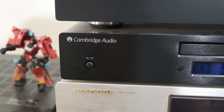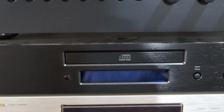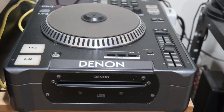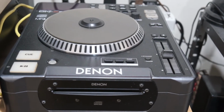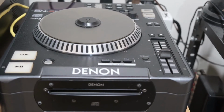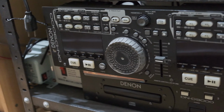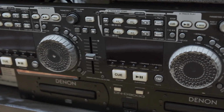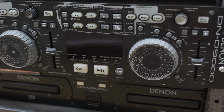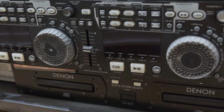So one of my CD players is a Cambridge Audio Topaz CD5 compact disc player. I also have a Denon DN-S3000. This is a DJ type CD player and mixer. Another CD player from Denon, the Denon DN-9000. This is a DJ type CD player and mixer as well.